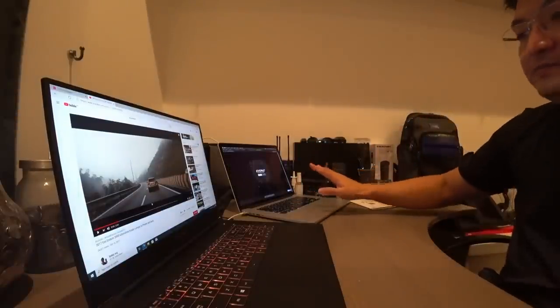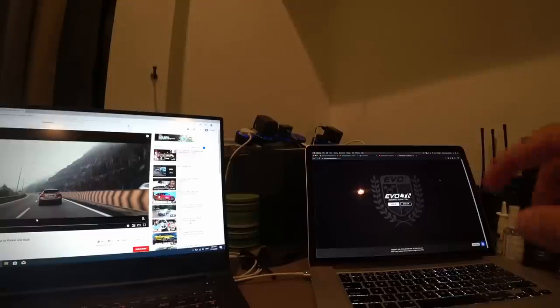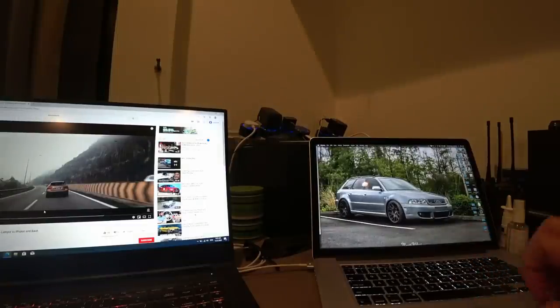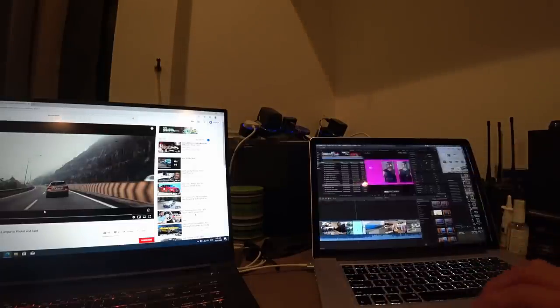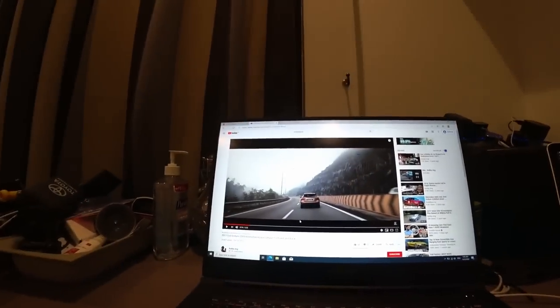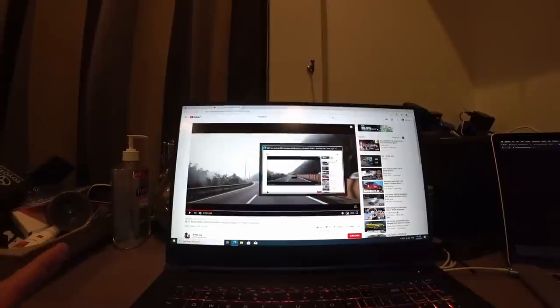In the Mac environment — I'm not showing off, this is something very common — if I need to quickly go to my desktop and do something, all I do is this with my palms, and everything is gone. I can click on my icons and all that. When I want it to come back, just grab it back. I can have multiple desktops, multiple tasks, so I don't need to be fiddling around with different windows front and back.